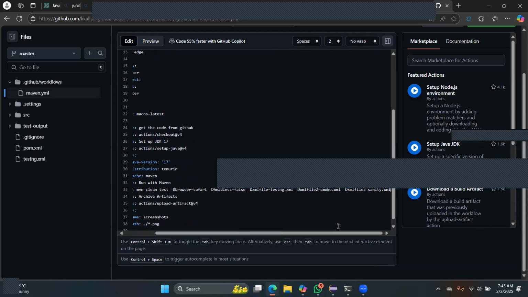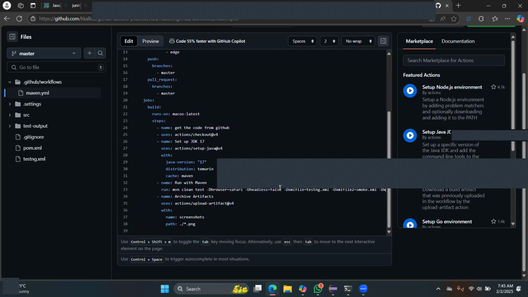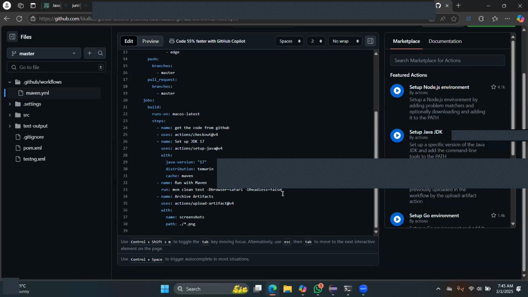Is it under the POM file? You understood, right? This is fine. The other one, the POM XML: hyphen D browser Safari, hyphen D headless true.